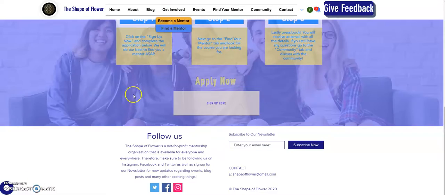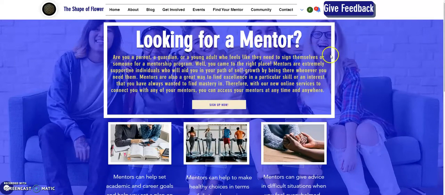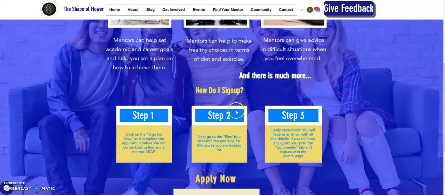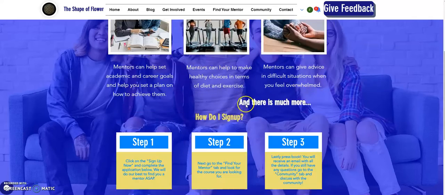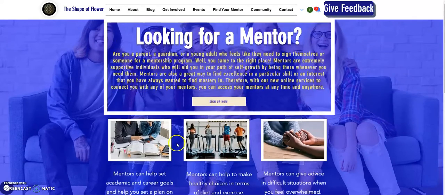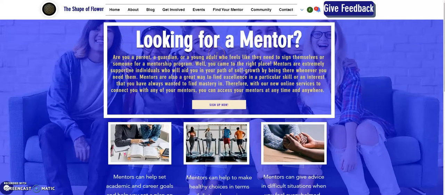Now this is also an important feature. If you're looking for a mentor, you must also do this form. If you're a mentee, you should do this form, as it gives us a little bit more info on you: what your preferences are, what you like, which time zones work and which don't work for you, because not necessarily everybody will be living in, let's say, Toronto or a specific city like that. As you can see, here are some things that the mentor can help you with. But in addition to that, we're on the looking for a mentor page.